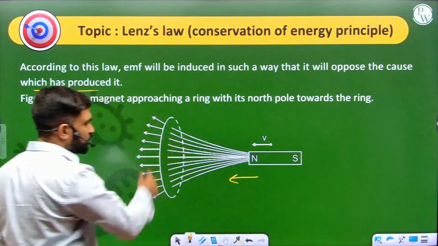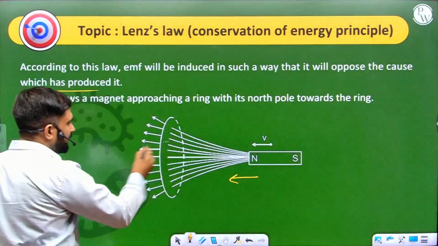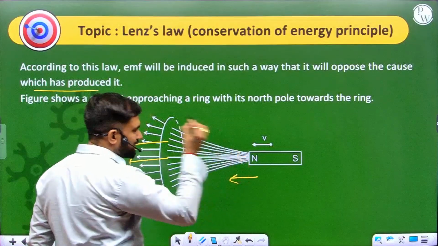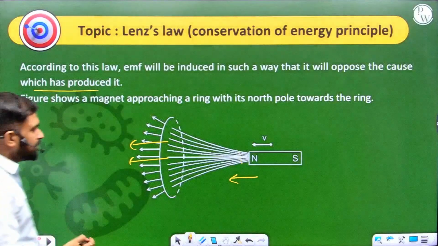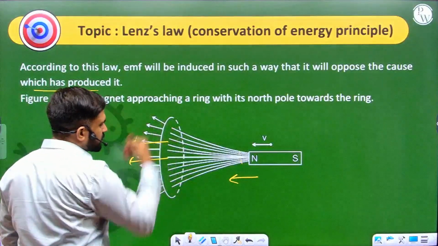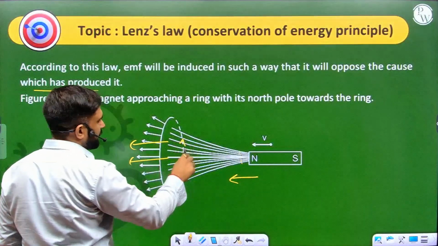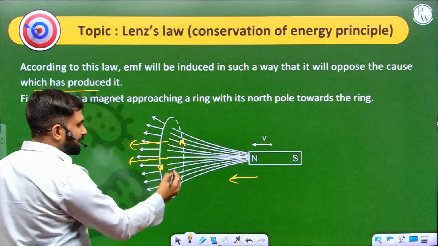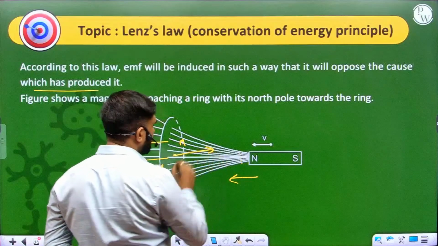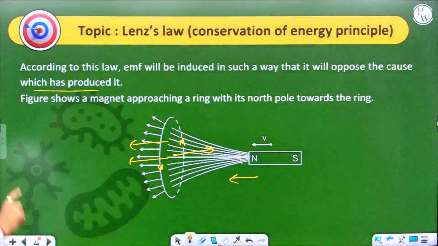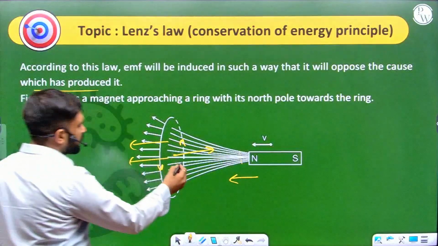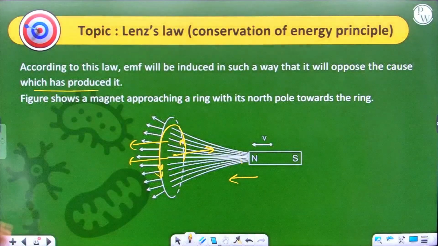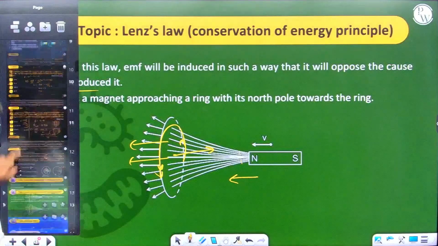We just saw this example. I know that magnetic field lines are going towards the left side and they are increasing in magnitude because they are closer here. So the current should be induced in such a way, let's say it's going like this in the anti-clockwise sense in this loop, so that its induced magnetic field will be like this, and that's how it opposes the change. So the induced EMF or the induced current will be anti-clockwise in this loop. This is through Lenz's law.